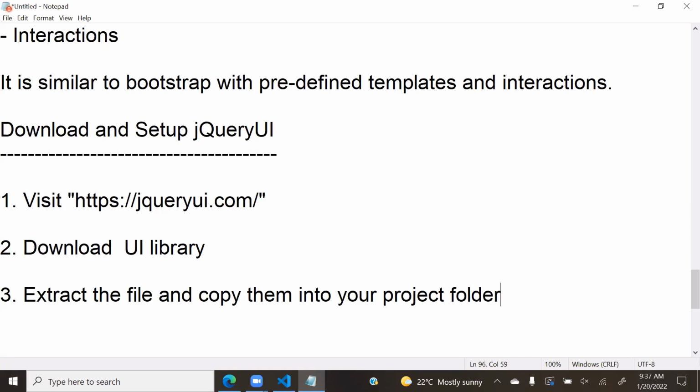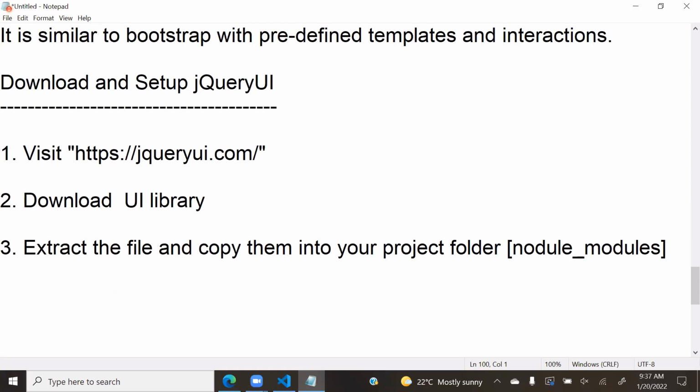Mostly keep them in node modules. That is better because all libraries will be in one place.